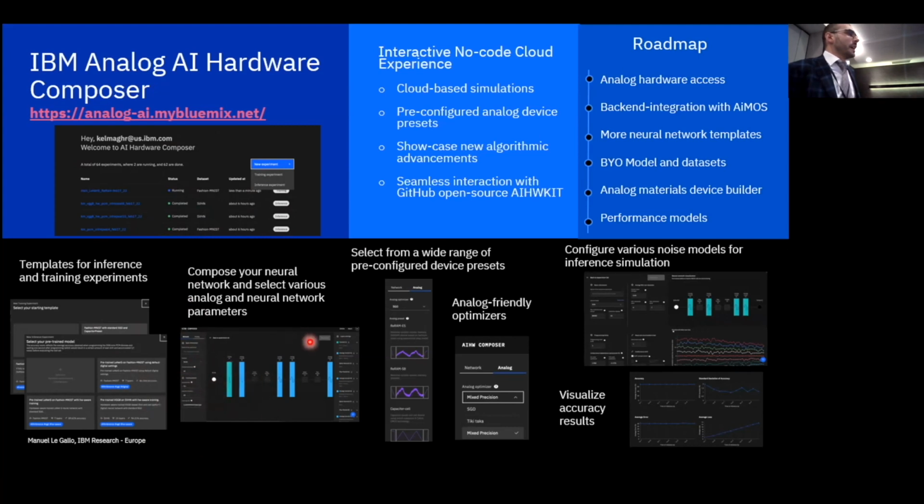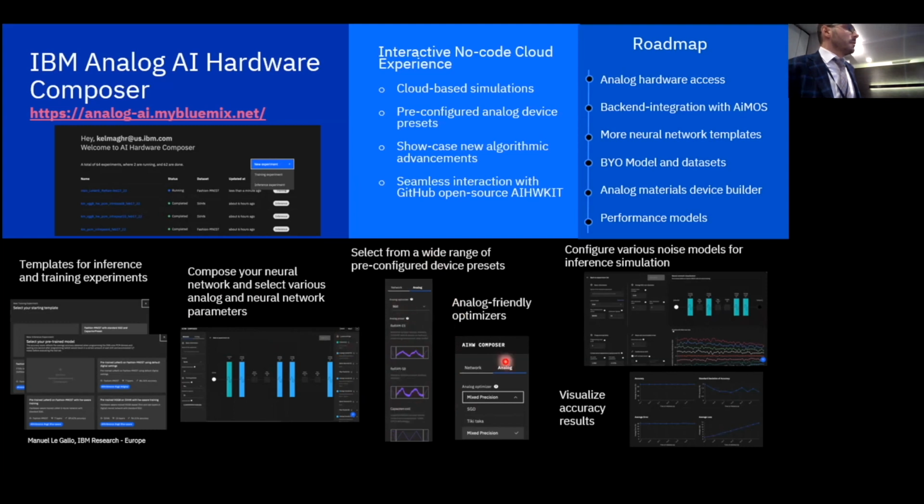Just add layers, basically compose your neural network, and then select the presets, so the noise model and the device model that you want to use. You can select between SRAM, ECRAM, and everything you like here.